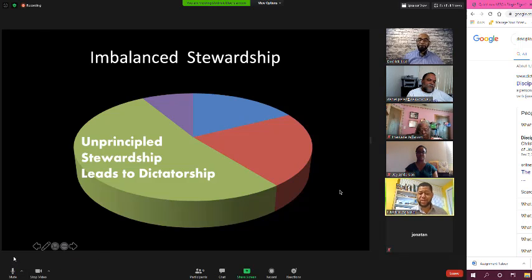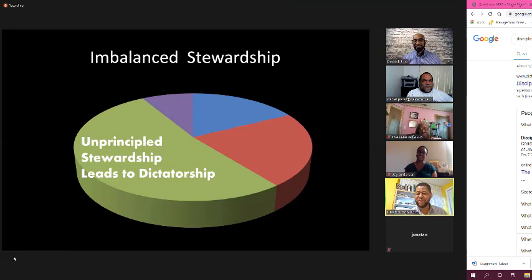Right. Yeah, I see it all the time, and that's why when you ask the question, I said treasury. I see it quite often in board meetings when we try to do something, and the treasurer is like, we don't have the money, we can't do it, we can't spend it, you know? So there's always a "but" when we want to move ahead in ministry. So it's always a challenge.